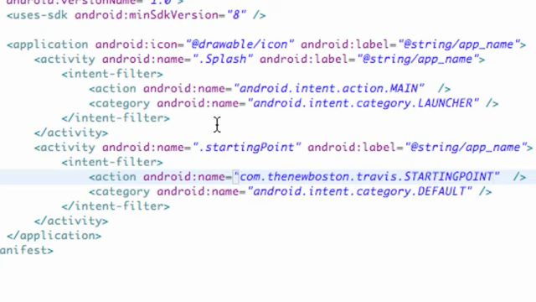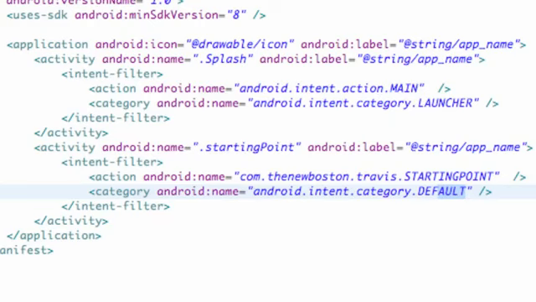Now pretty much everything is set up. Hopefully you guys kind of get an understanding of, for the most part, what the action name is. This is just kind of what the phone is looking for as well when it starts up the launcher item. But as for the action name and setting it to either default or a launcher item.